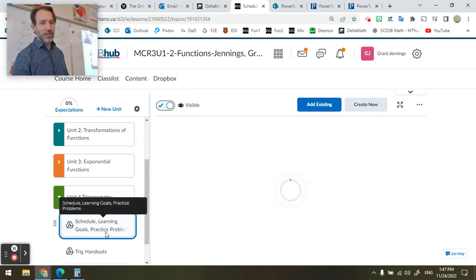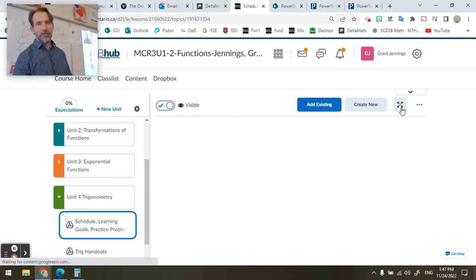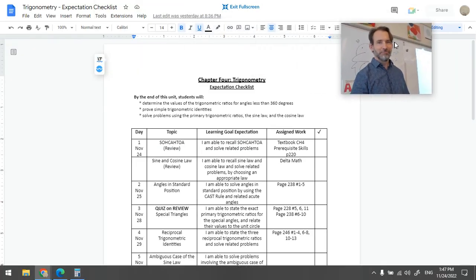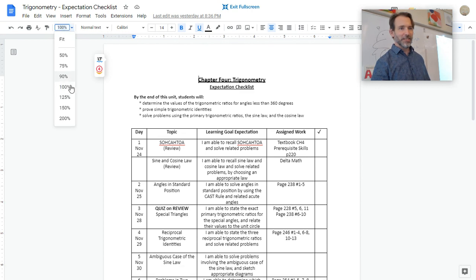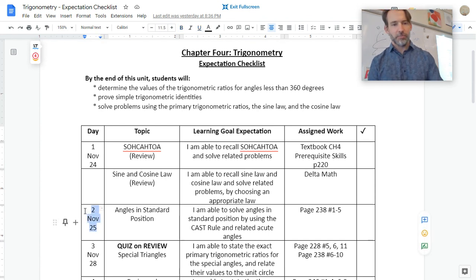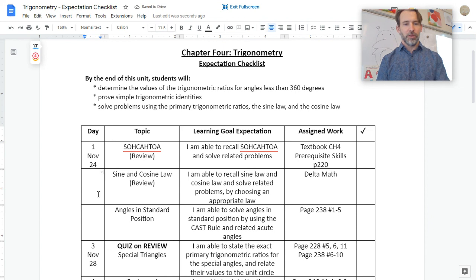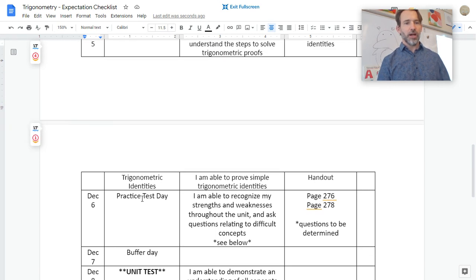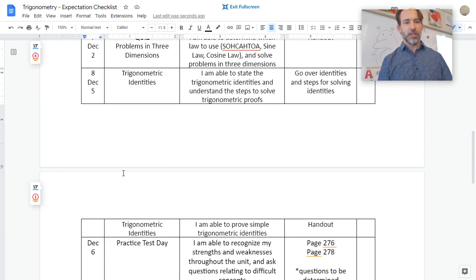Okay, so here's our schedule. I have an email. I'm gonna check that email in just a second. And I make this bigger. All right. So here we are today. I guess this is gonna come back here because it turns out I can't review both of these things in one period. So no problem, especially on the day when you get your report cards. So everything will shift down and we'll lose this buffer day. I'll try and give you the practice test on December 5th instead.